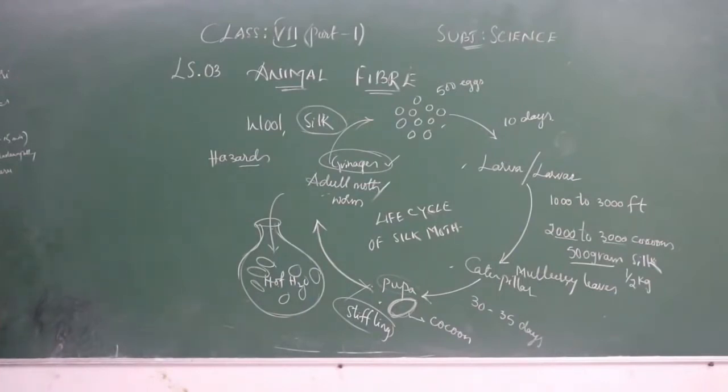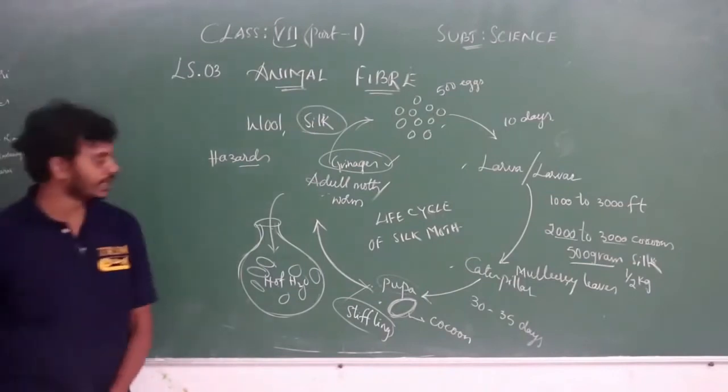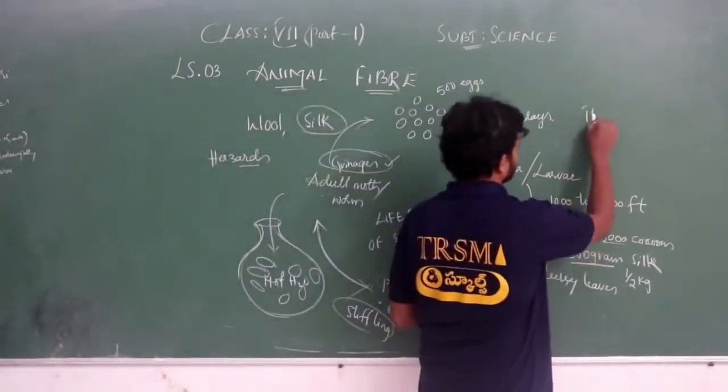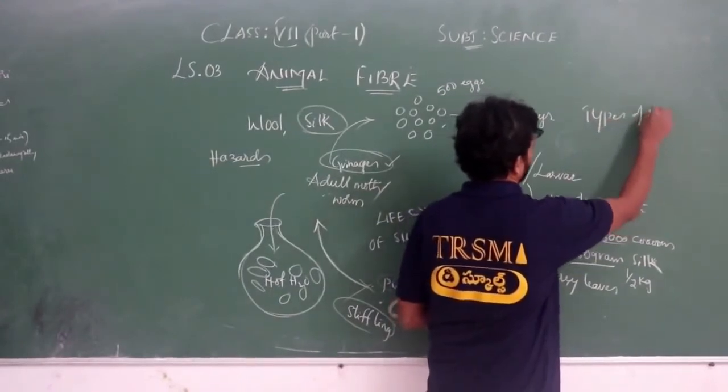And next, where do we get these cocoons? Do you know where they were sold? I told you that apart from mulberry, we have different types of silks. That is Desali Pattu, or we even call it Tasar silk. The next one is Muga. Different types of silks. Let me write for you here.